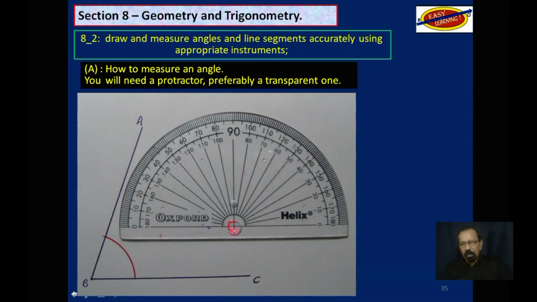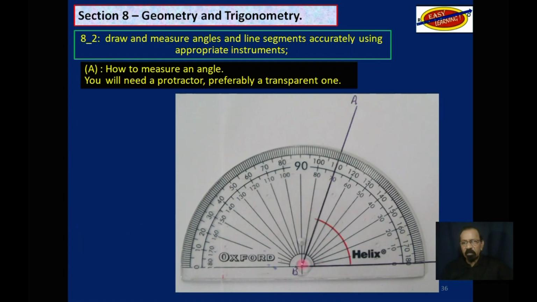So you need to do 3 things. Make sure that that center of that protractor rests here at this vertex, that this 0 rests along this line, BC, and that this scale here falls between these 2 arms of the angle. You must make sure you have all those 3 things in place before you can measure the angle. So it looks like this. That is in place.